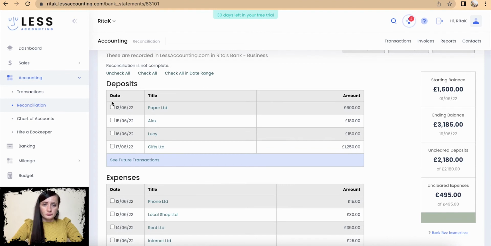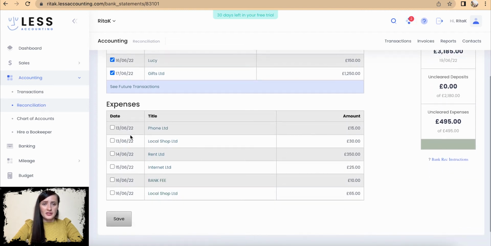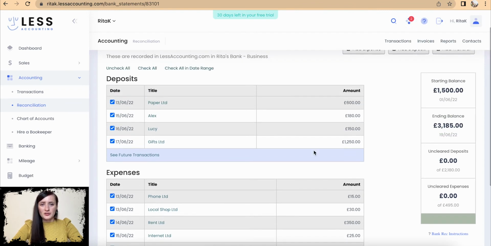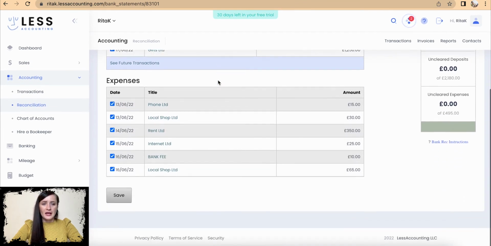Okay, so firstly, if I click on all these transactions, they all clear out my deposits. So these transactions balance with my deposits. And when I select all my expenses, so for example, I select the first 5 expenses, it shows that still £65 is outstanding and there is £65 here. So when I click there, it also shows a pop-up message that my bank matches with transactions, opening balance and ending balance as of 19th of 06. And I can click save and I would reconcile my bank.